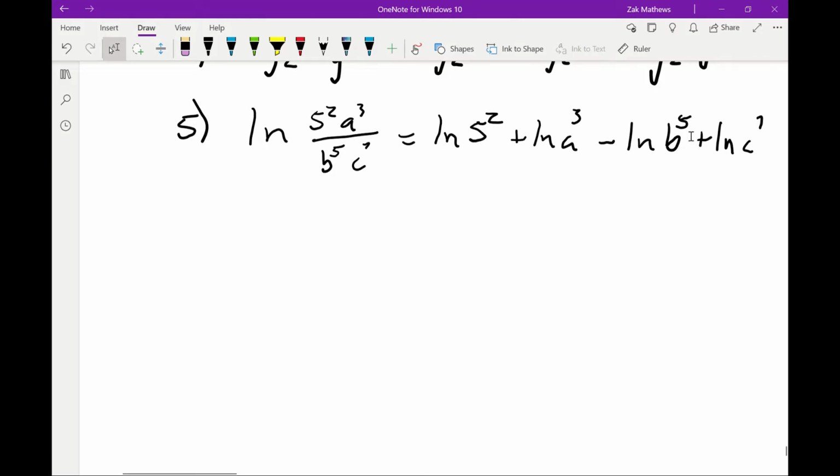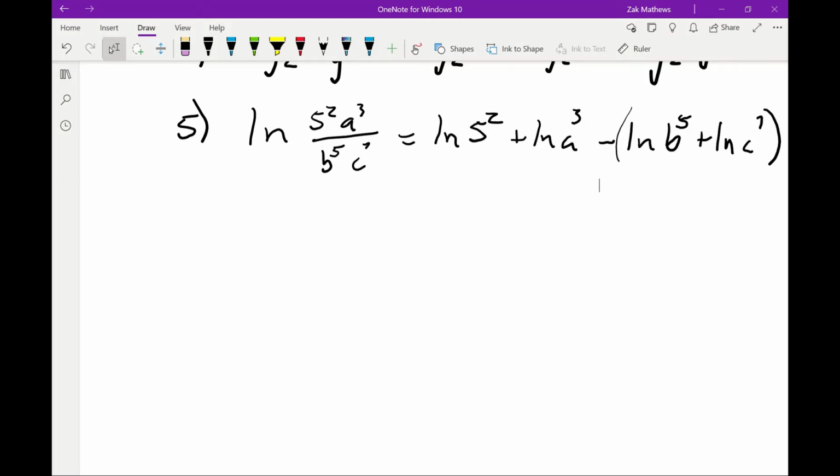These were the only two things in the denominator. So there's two ways that I can deal with this. One is to put in parentheses. I was multiplying these two things, the 5 and the a. I was dividing by both the b and the c. So I would put minus, and the b and c being added together, but really subtracted because of that negative sitting in front. You can do it like that, that is fine.